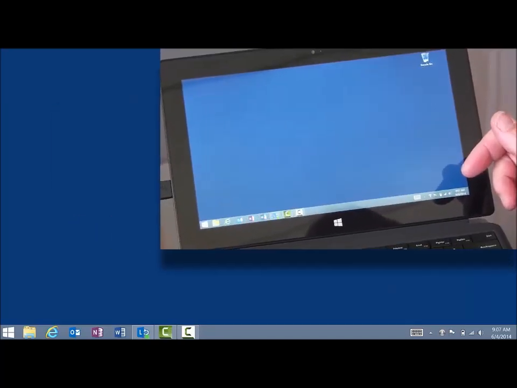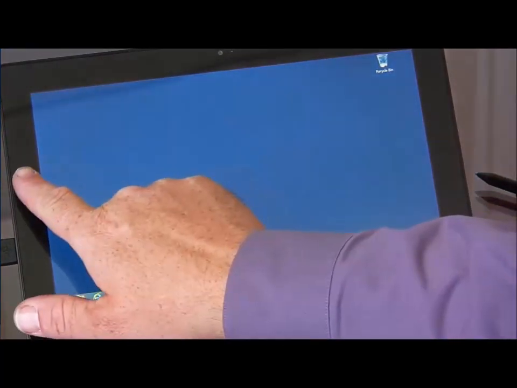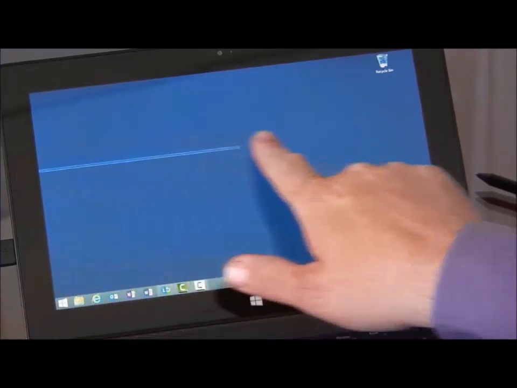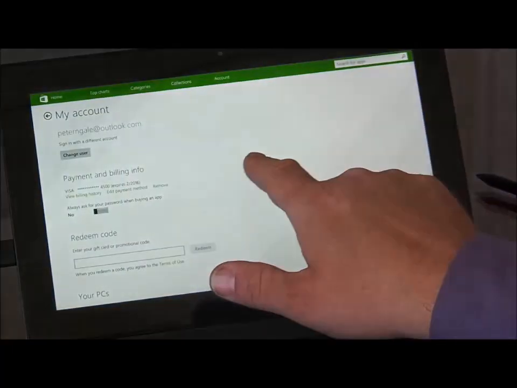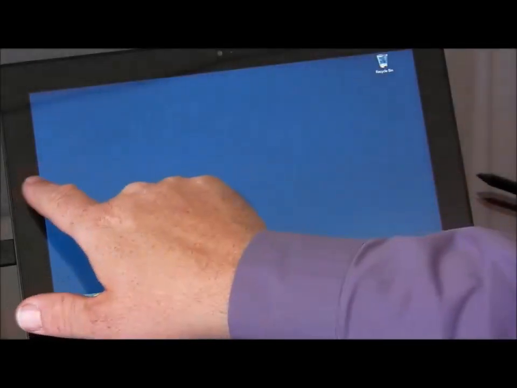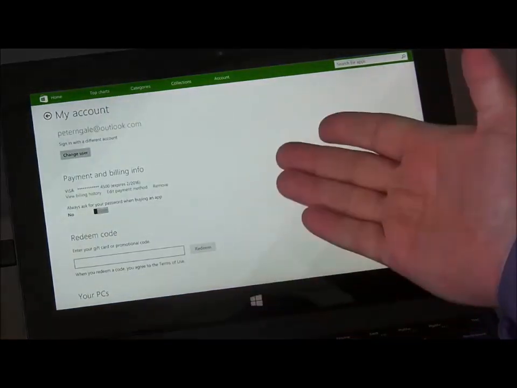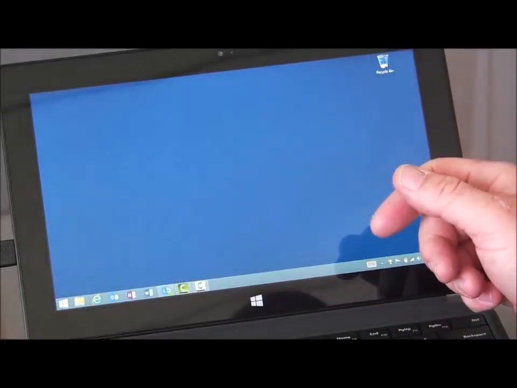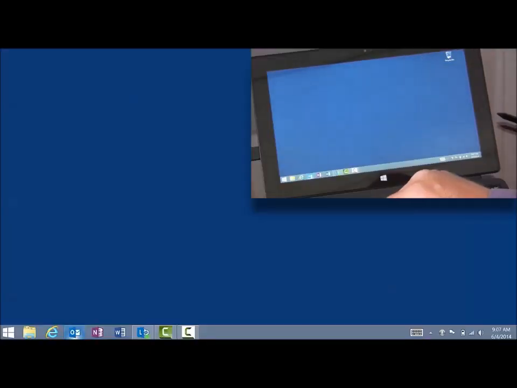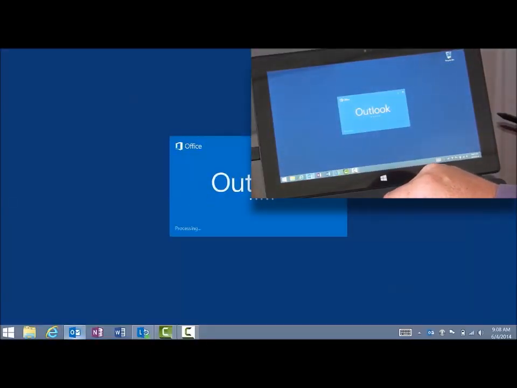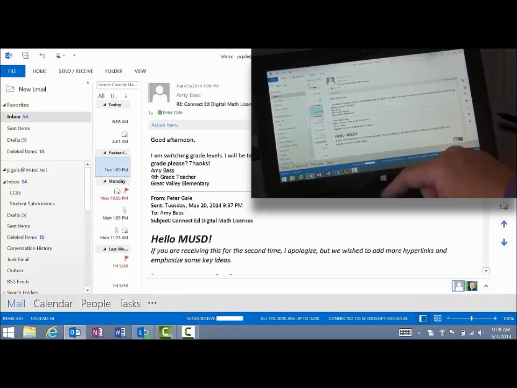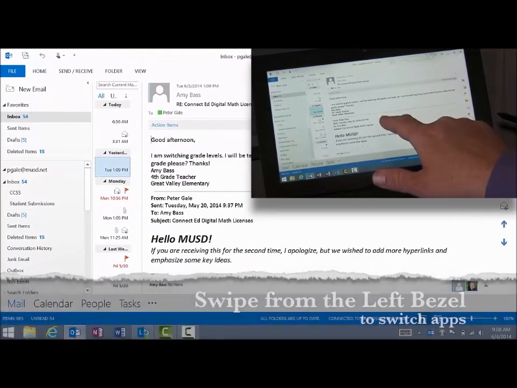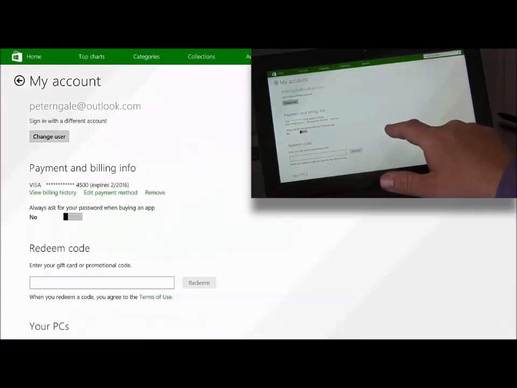So let's go ahead and launch some apps. A swipe from the left-hand side of the screen, starting over here on the bezel and then swiping inward, like so, is what takes us to what we most recently used. Because I only have the store and my desktop available right now, that's all I'm seeing back and forth. What about if I open up my Outlook email? So I can swipe and go back to the store, or swipe and go back to my email, or back to the store once again.